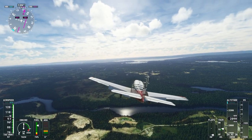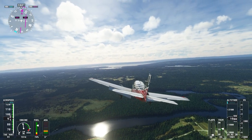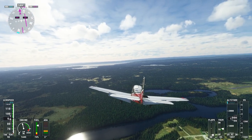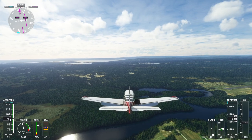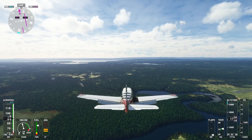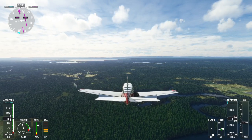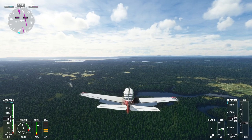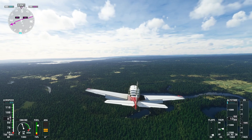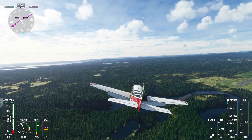Gears down, flaps down. Let's try and find El Airport Hondo, as it's known around here. There it is. There are lights on this side. I haven't been able to prove that it tells you which runway to land on by the lights flashing, because it just hasn't happened for us. When I was doing, yes, there were a couple of airports, there were flashing runway lights that sort of suggested this is where to land.